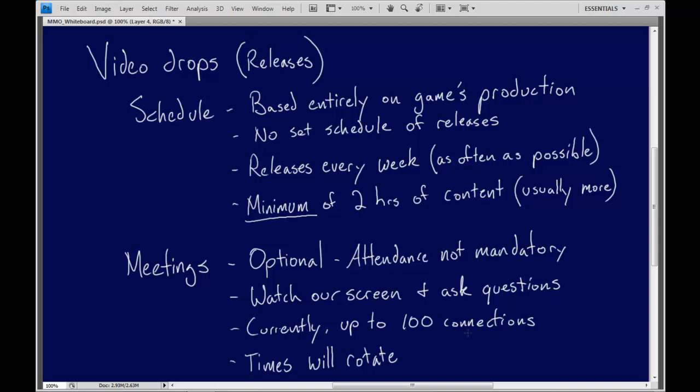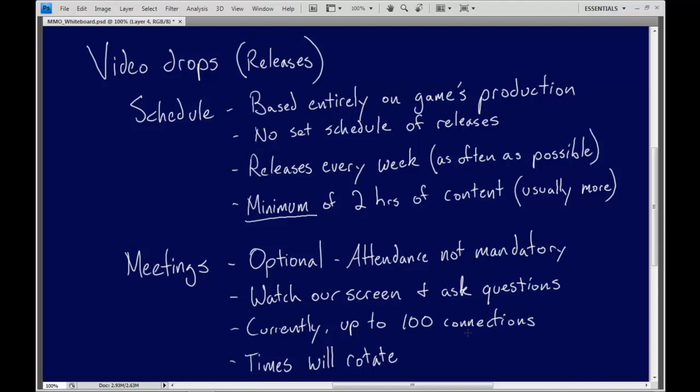This first week, and I realize that this video is going to kind of be obsolete if I say this and you focus on it too much, but during this first week of class, please understand we're going to be kind of feeling out overall availability and playing with several different times to see what works best with everybody. It doesn't make any sense for us to just put our fingers in our ears and say we're going to have classes at this time and this time only, because we have so many students from so many different parts of the world. That's right.